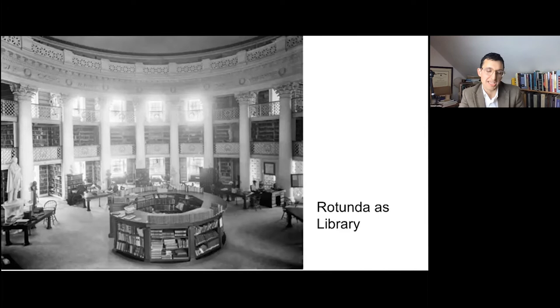Thanks, Madeline. I'm Sam Lemley. As Madeline hinted at the beginning, I'm going to use my time to talk about how Rotunda Planetarium evolved from our research, particularly into the history of UVA's first library, and to share some of the technology that makes the installation tick. Rotunda Planetarium really emerged directly from our research into the library. All three of us at that point were PhD students in the English department, and we'd sort of taken on this project as something of an academic side hustle. In retrospect, that was pretty ill-advised — it's never a good idea, particularly in the current job market, to distract yourself with something else when your dissertation is still unwritten.